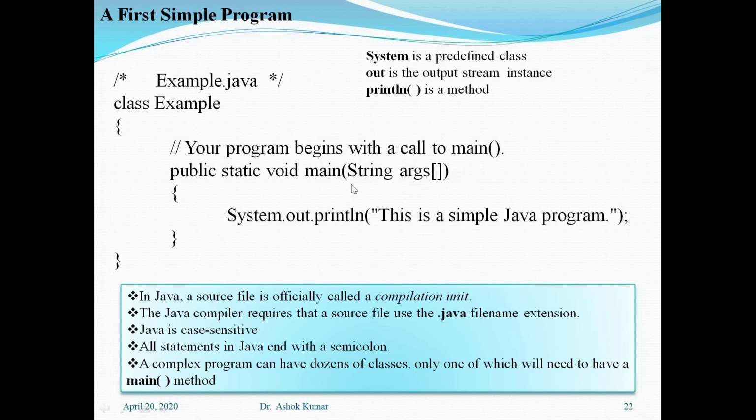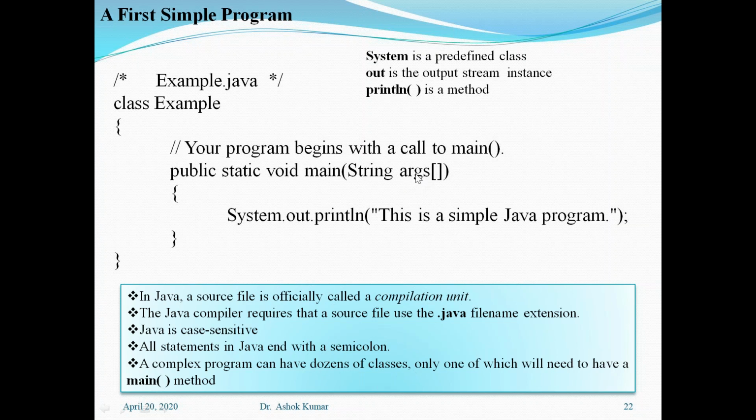To this method, we will pass some string type arguments. This String is basically the name of a class, an inbuilt class name. args is the argument. It is not mandatory that you always use args. You can use any other name.